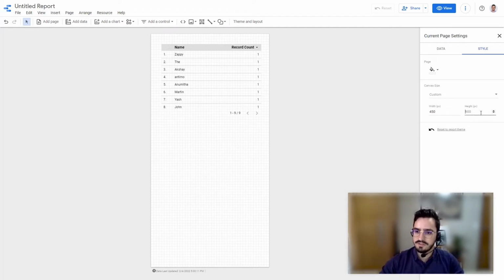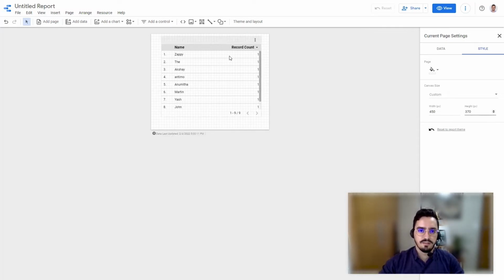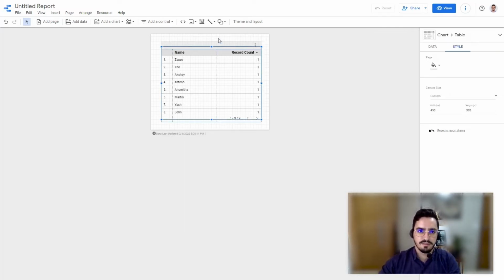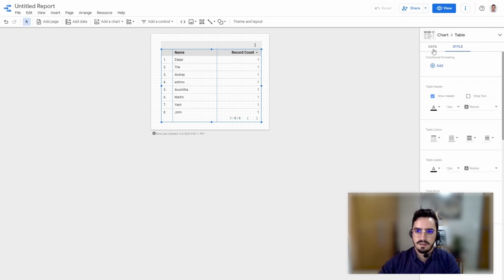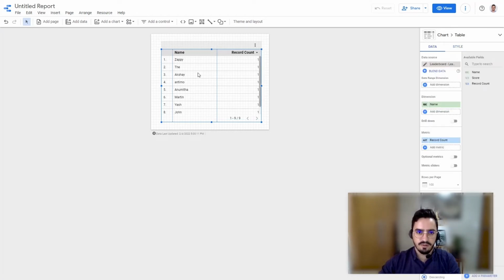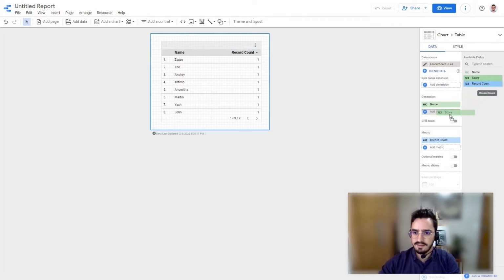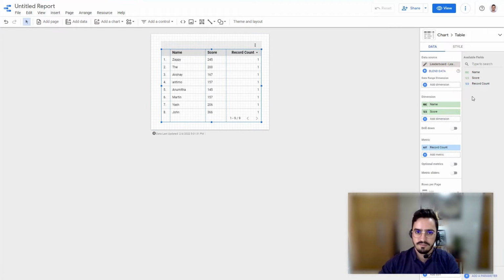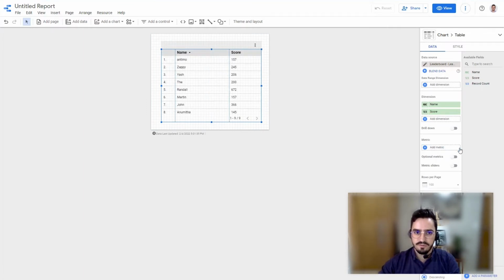But here I will just cut it to be a square. And now going back to data, if I click here, I have the dimension, that is name, and I'm gonna add score as well. I'm gonna remove this metric.